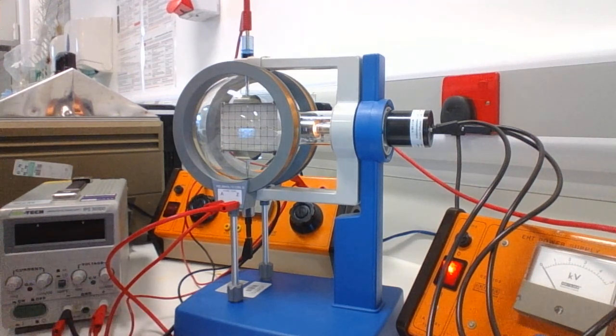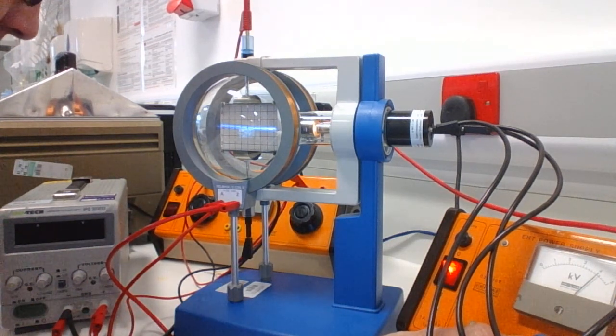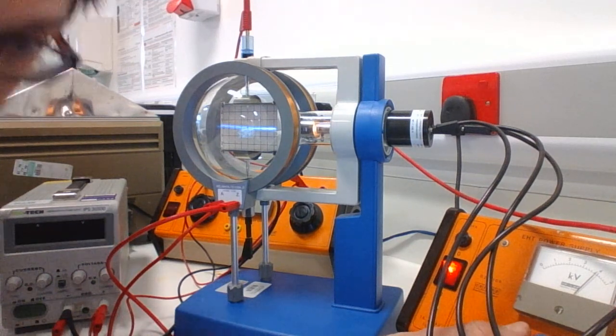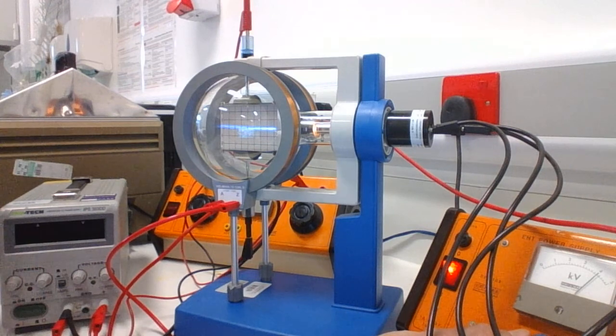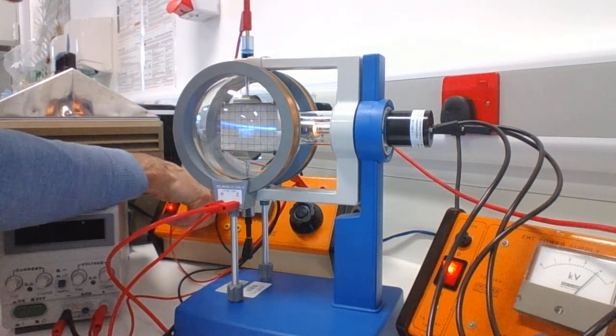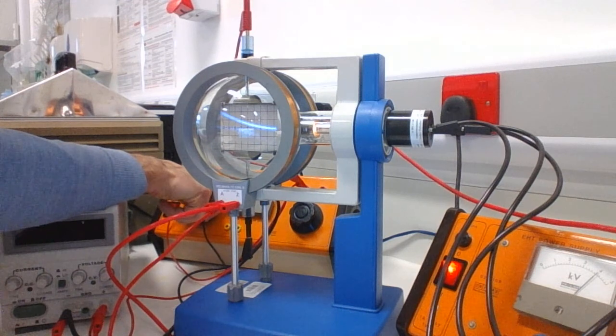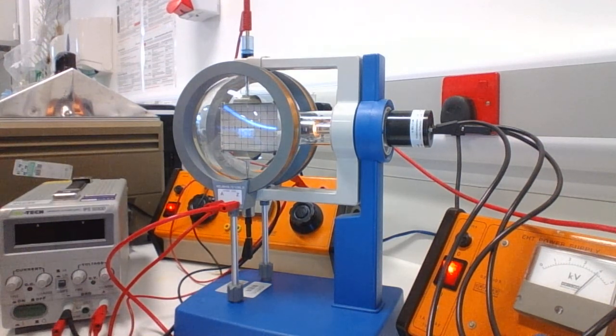So if we first turn the electron gun on, let's get that up to a working voltage. It's about 4,000 volts there, and we'll turn the electric field on and get that voltage up. So we're getting a reasonable amount of deflection. Okay, that's pretty much 4,000 volts on the electric field. You can see we're getting a significant curvature on the electron beam there.